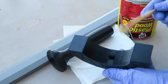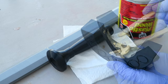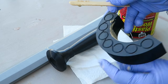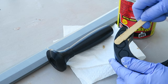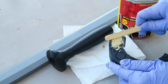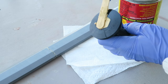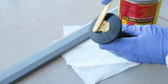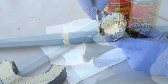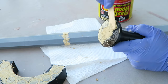There are some print lines that need to be filled in, and then I'm also going to fill in the detailing that's left on the cross piece and at the base of the pommel there, because those aren't going to transfer well into the molding and casting process. So I'm just going to fill all of those in with some wood filler. This is very quick drying, so you do have to work fairly fast, and then just do small sections, allow it to dry fully, and then you can just add on more layers if it wasn't built up quite enough.